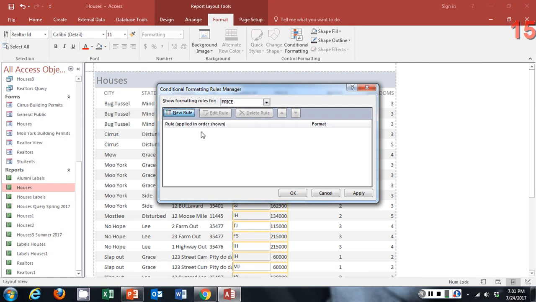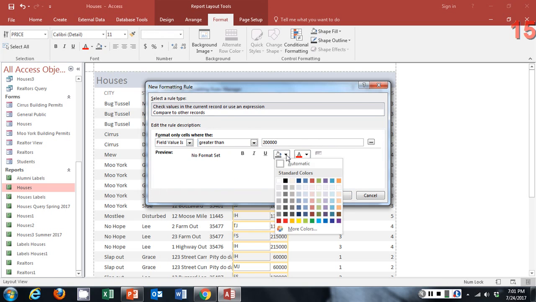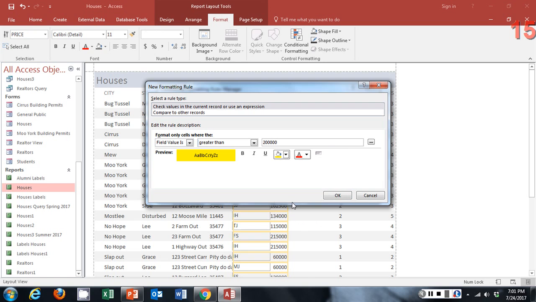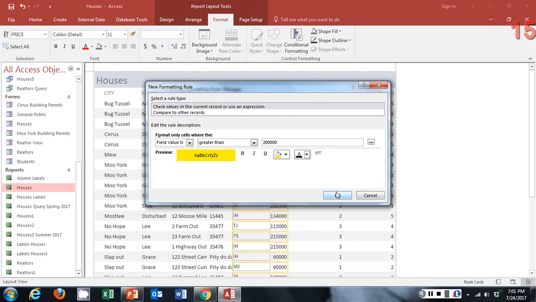We're going to create a new rule that says check values in the current record, use an expression. Field value is, format cells where the field value is greater than $200,000. And we're going to format that with a yellow background and make sure we've got black text selected.